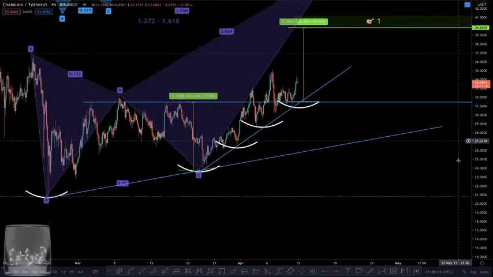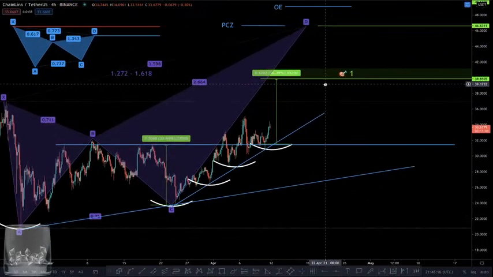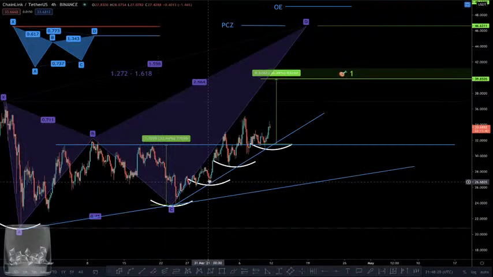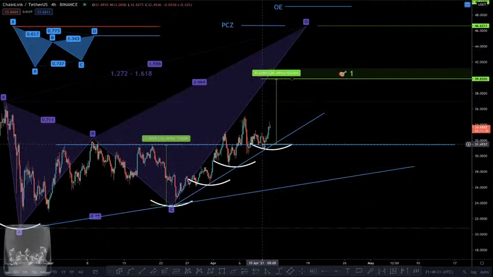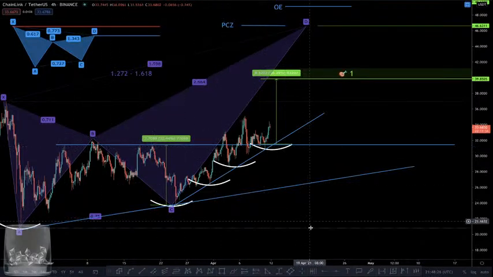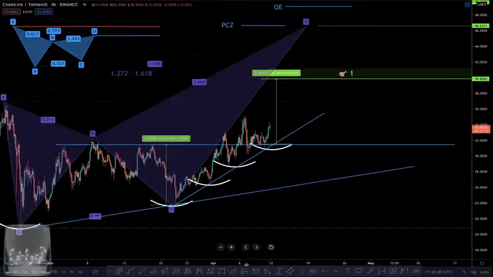Chainlink. So look, here's your break hook and go on Link. You've continued to put in higher lows, higher lows, higher lows. You've now exceeded and broken above the potential, not potential, it is a neckline. You're confirming it right now.